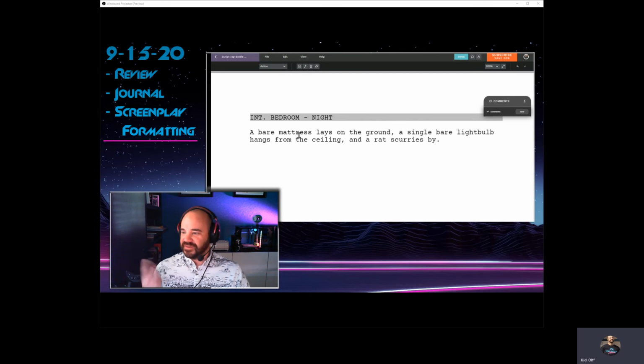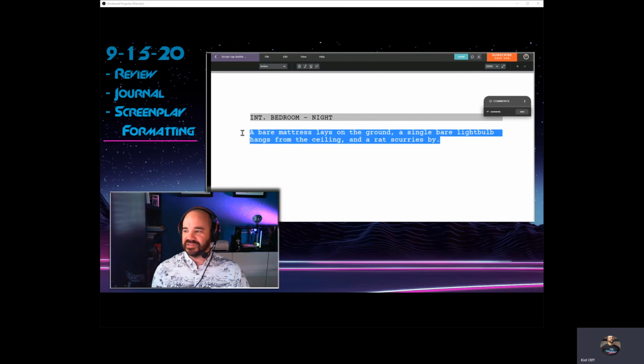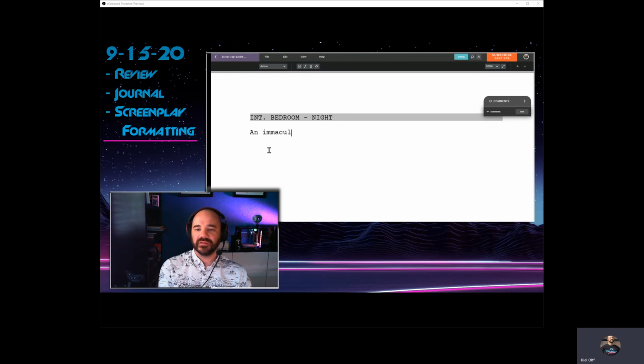That gives a very definitive image in our head of what the scene looks like, compared to an immaculate bedroom with a large queen bed, bright white sheets, a vanity with many perfumes on it, right?